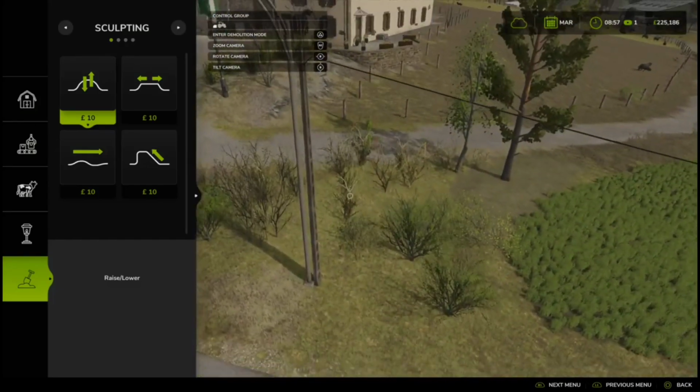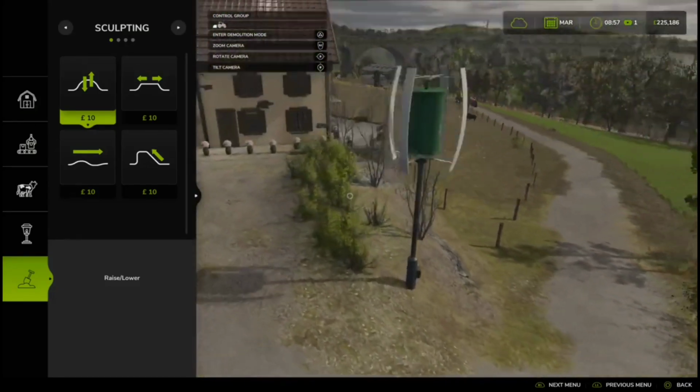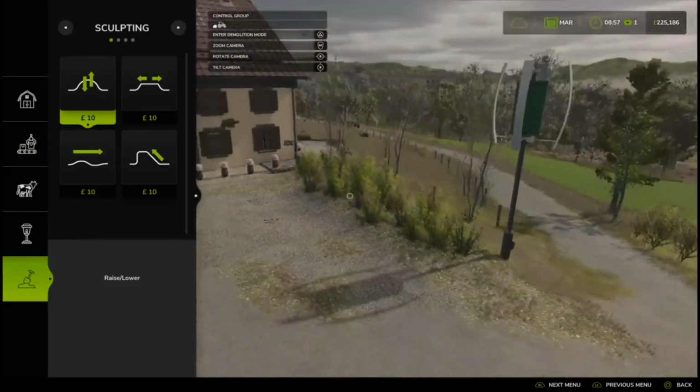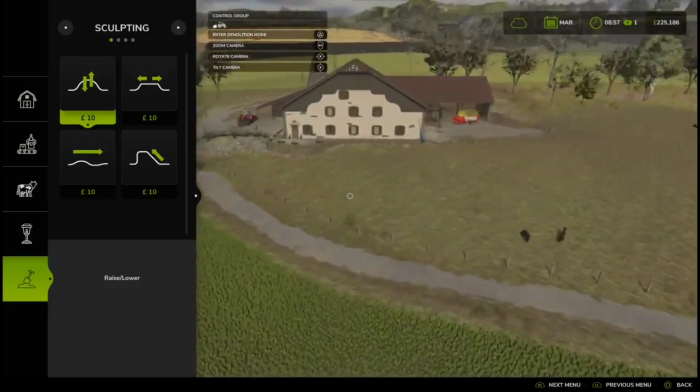And bits of plants being put in here because it's a bit more barren when you start. This also here as well. Put some mini trees in here and bushes. But yeah, this is going really well.